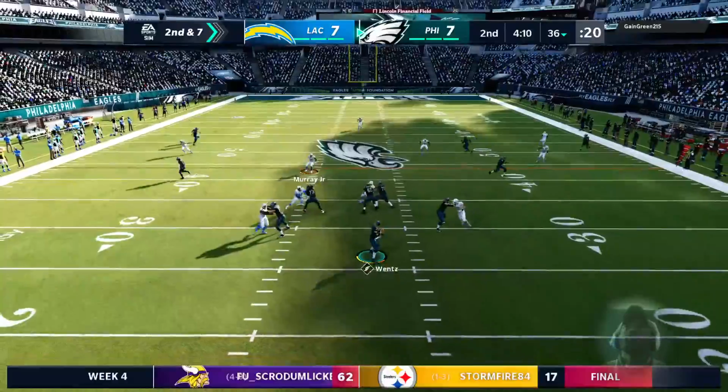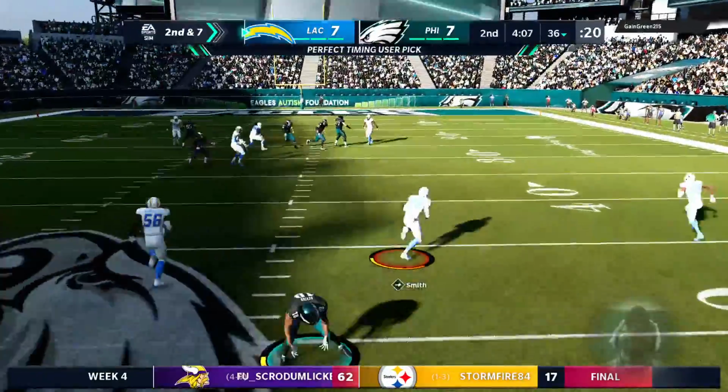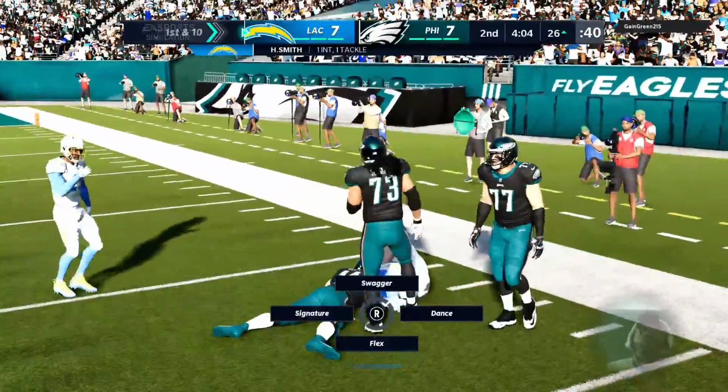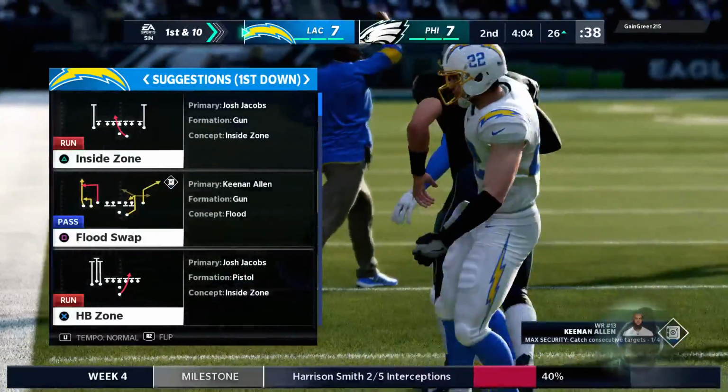From the 36, Wentz. Into double coverage, and it's intercepted. Picked off by Harrison Smith. And a great return here gets this one all the way down to the 26-yard line by the Chargers. So that's back-to-back drives where they've thrown an interception.